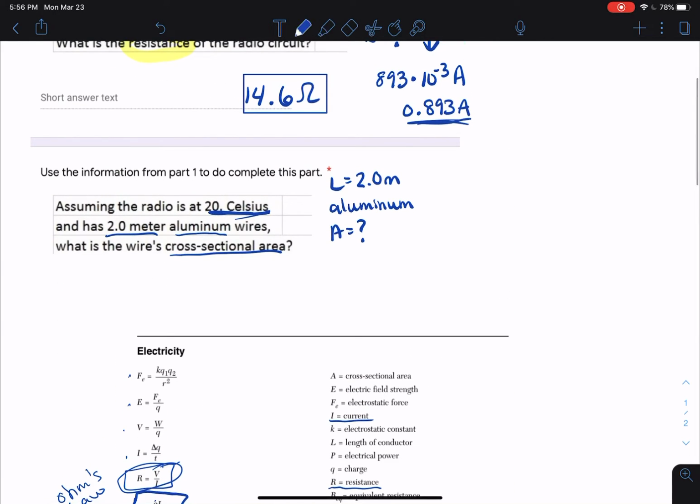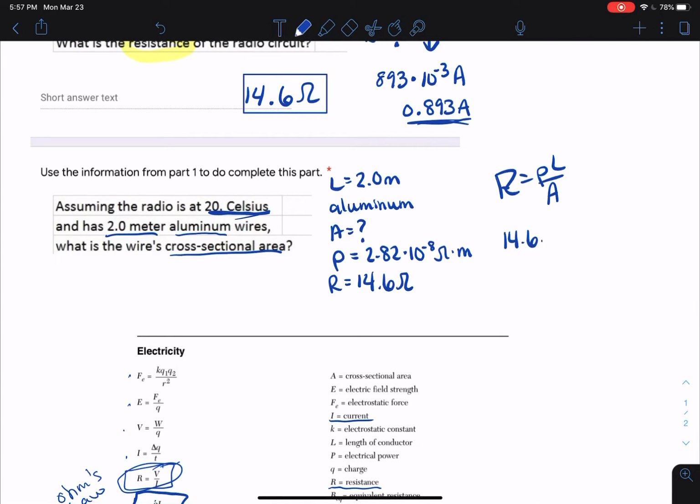Okay, coming back up. So my resistivity value is what we found in the reference table, which was like 2.82 something. Let me look. Oh yeah, 2.82 times 10 to the negative 8 ohms times meters. Okay, so we know everything else. So this is my equation. We know everything except I didn't say what R was, but R is really what we got from part 1. So I'm just going to write that here. So now we have everything we need. We just substitute it in and then we solve.